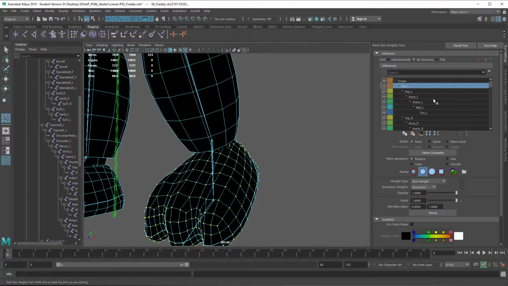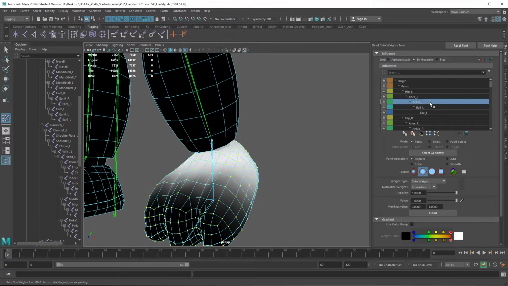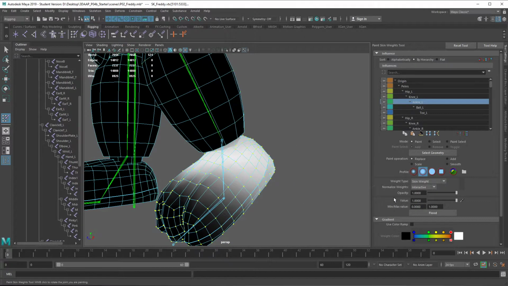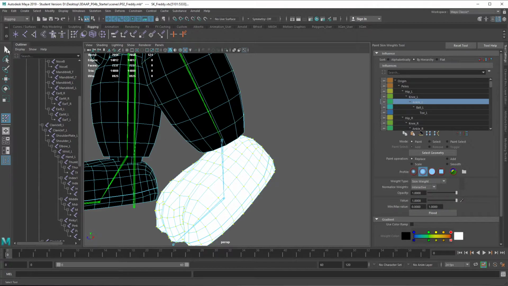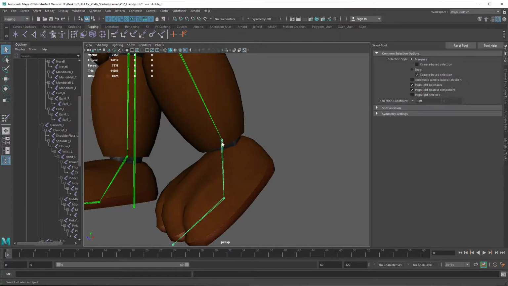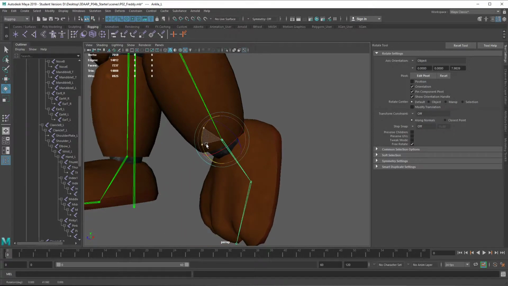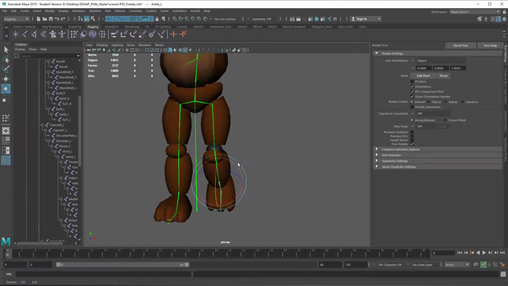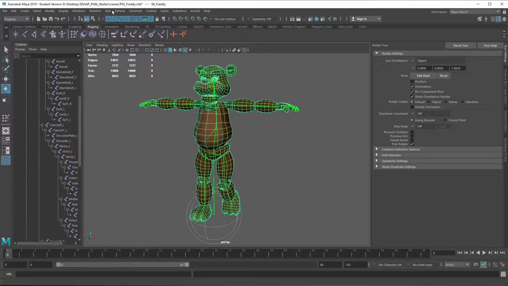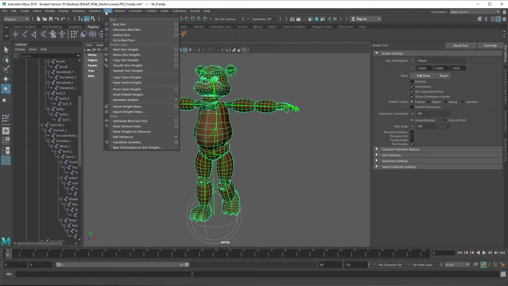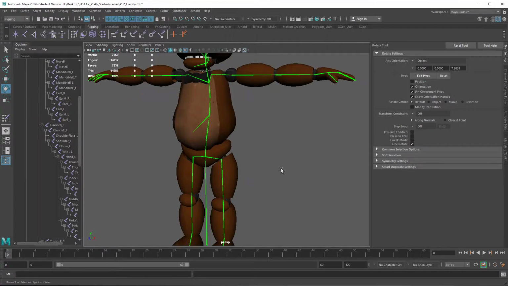So I'm going to be selecting those. This is going to be my ankle. Everything is going to be coming from here, and I'm going to be flooding it to 1. So now when I select this joint and rotate it, the whole thing is going to be able to go there. Right, so now I'm going to select this and go to my bind pose.